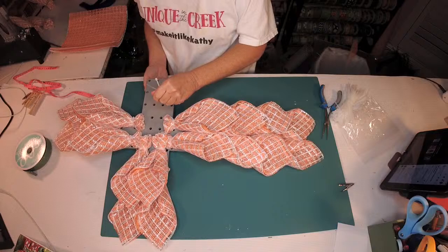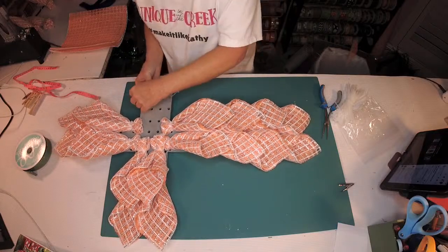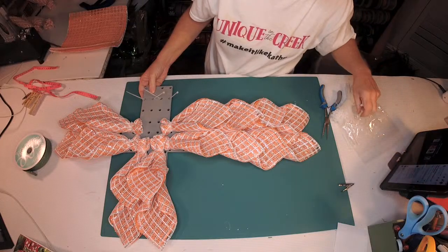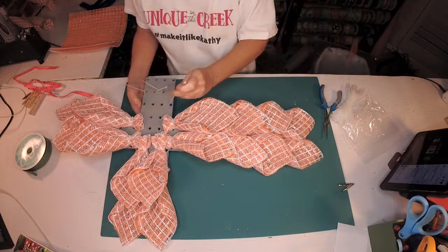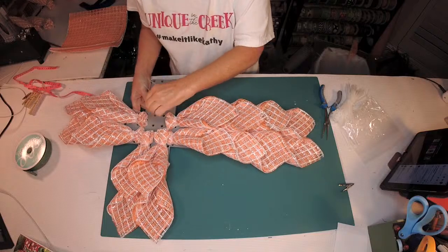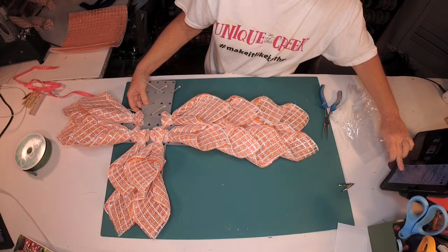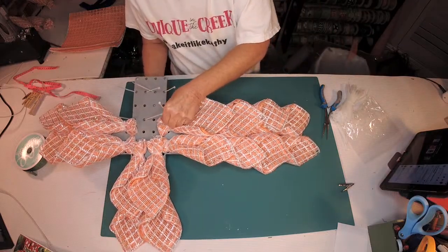The new breeze mesh mimics the fabric mesh, is that right? We'll have to give that a shot. We'll give that a try. Oh, that's a great idea. So you can put a point on it and put it in the ground. Yep, that's a great idea. Just looking at some of your things here, some of your comments.